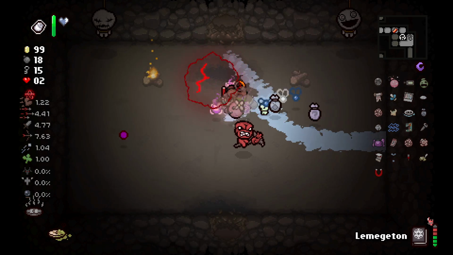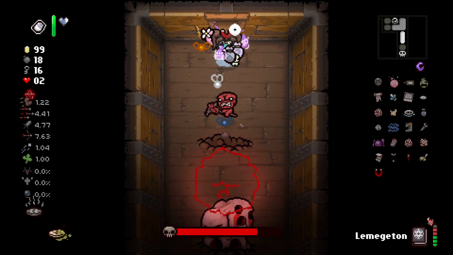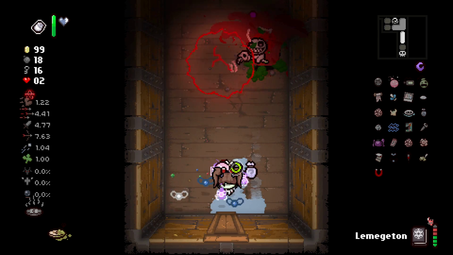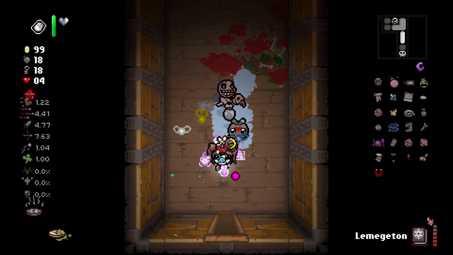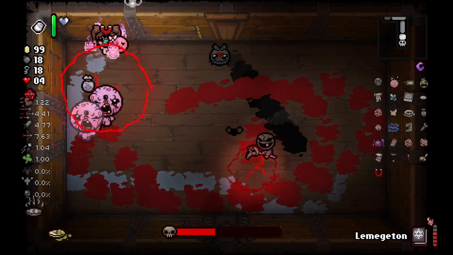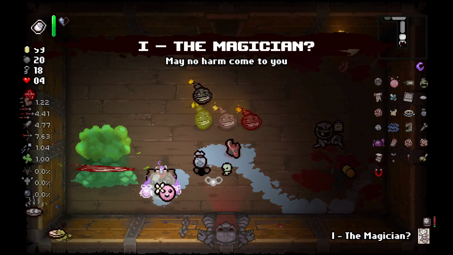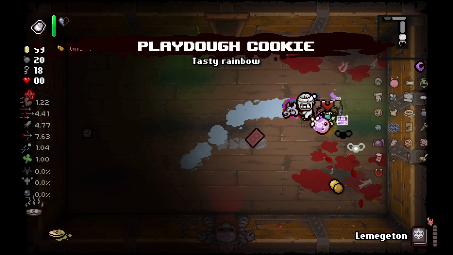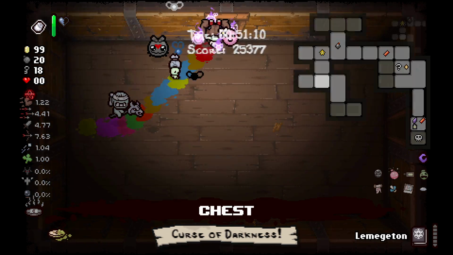No. The whole thing's spooky. BFF. Oh, yeah, like I need that. Well, frick. Oh, there's the magician card again. Come on, you gotta give me something. Play-Doh cookie again? Is that what we lost? Oh no. Okay, we're good.